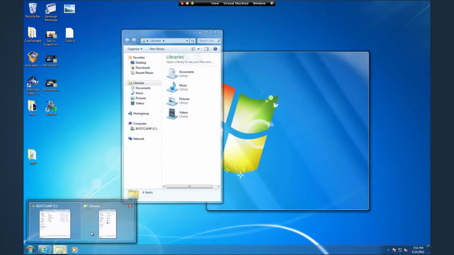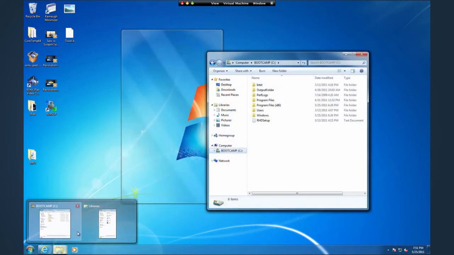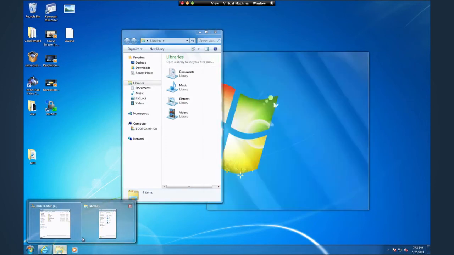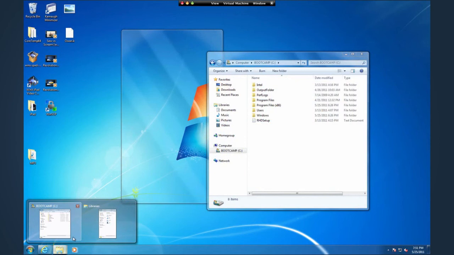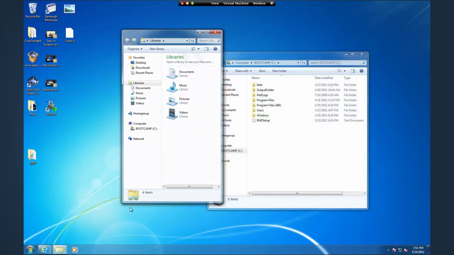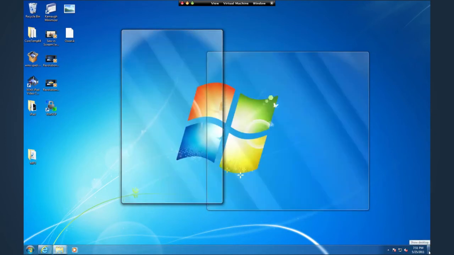Now, another thing is the fact that whenever you go to the taskbar, you have a preview of the windows open, so you can actually see what's going on, and when you go to one of them, it shows you this specific window. Now you have the special button for showing desktop.